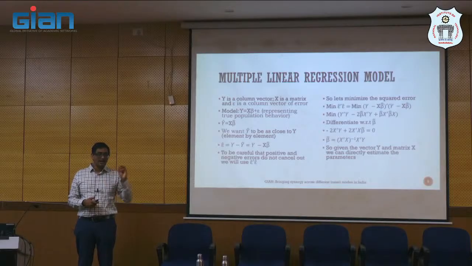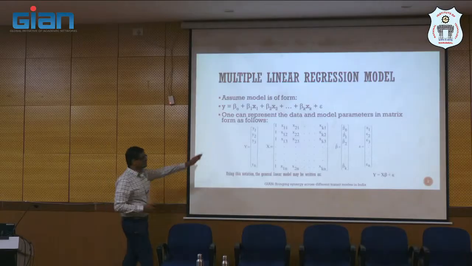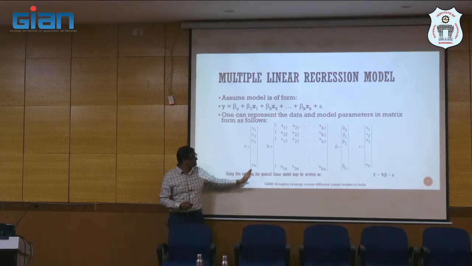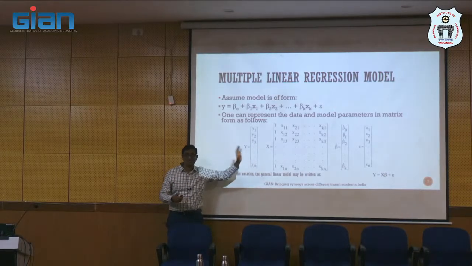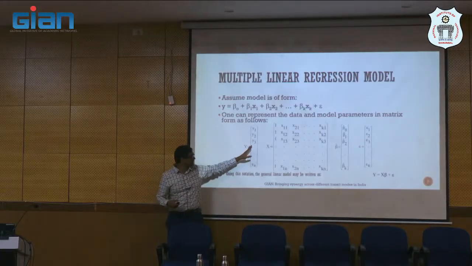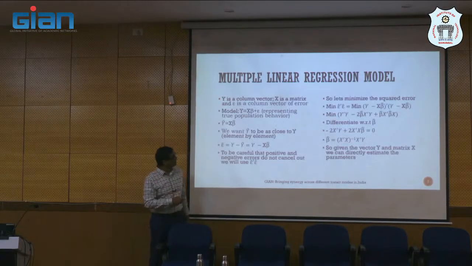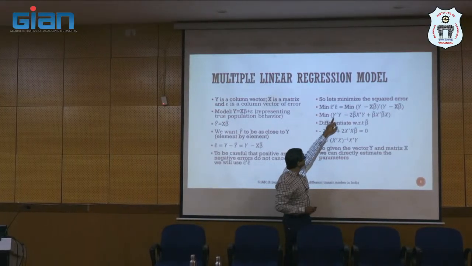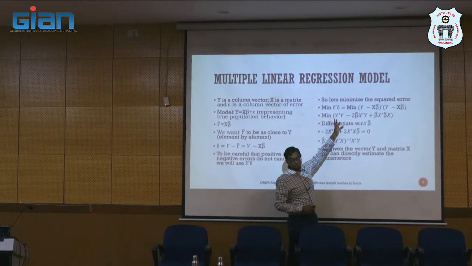Because y is the data. This is given to you. This does not change with beta. Right? So this is known to us. X is also known to us. So these are observed information. So these two will be constant in our equation. So when I come to take the derivative of this function, derivative of this will be simply 0.